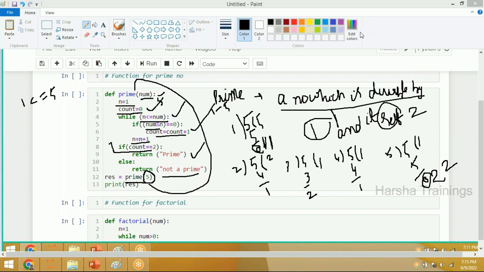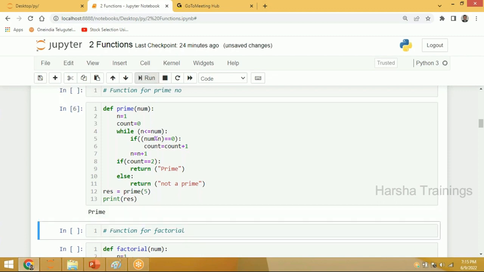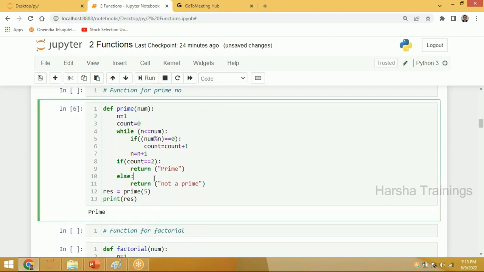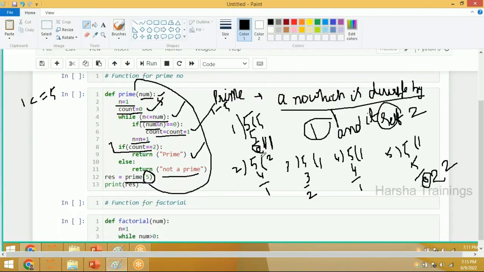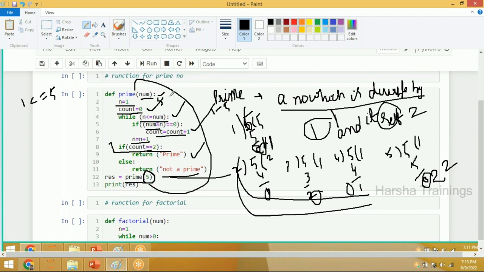Yeah. Now, let me execute this program. If I give 5, it is prime. For example, if I take number as 6, 6 is not a prime. I will showcase why it is not a prime. Okay, now let us take the same example. Let us take 6. For 1, remainder 0. For 2 also remainder is 0. For 3 also remainder 0. For 4 also remainder 0. How many times did you get remainder 0? Here the count is incremented 1, 2, 3, 4. If the count is 2 only, it is prime. Else the number is not a prime. Clear? Got it?